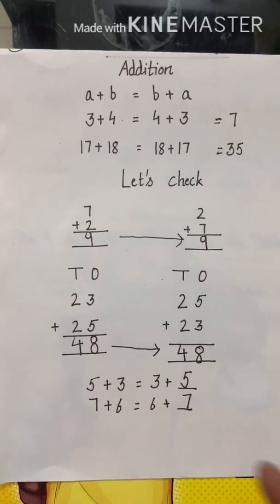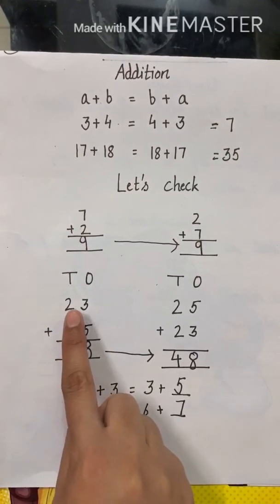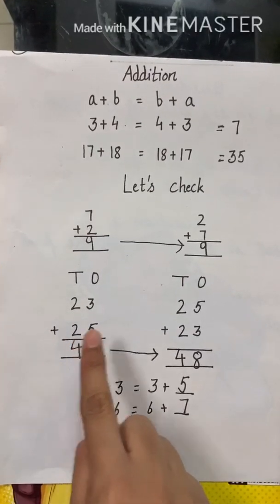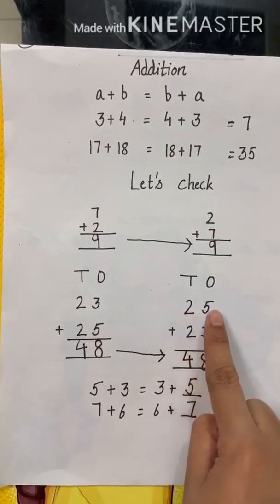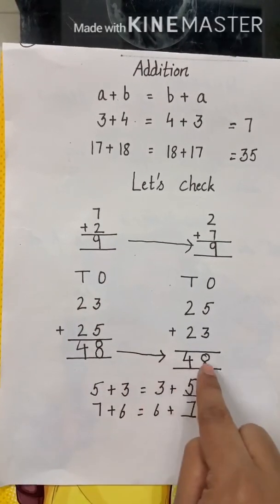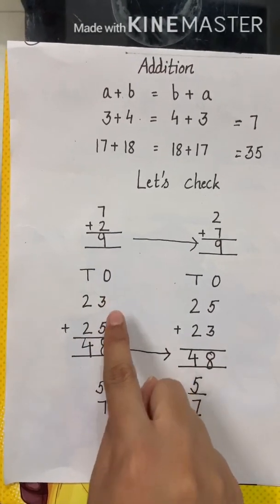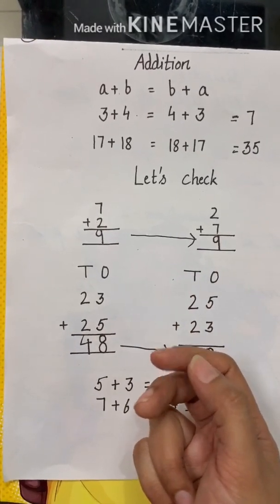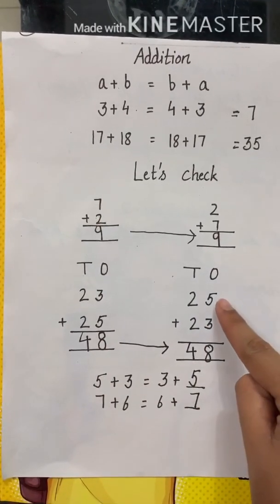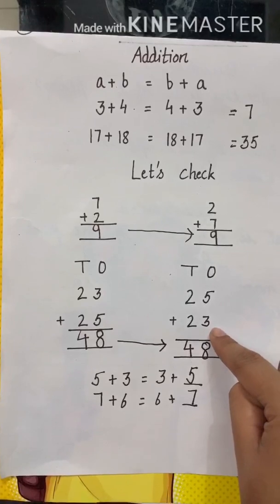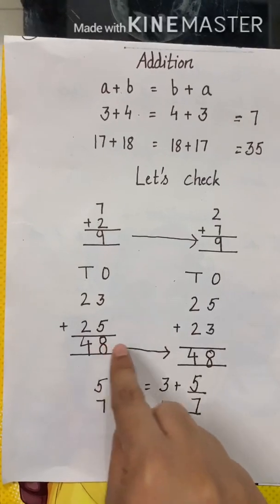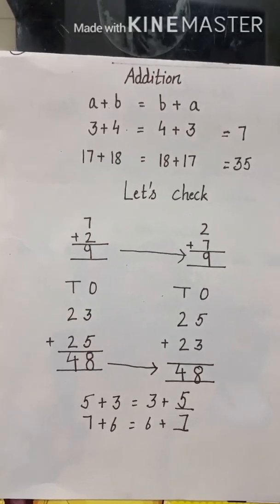We call it commutative. Okay. Let's take 2 digit numbers now. I have written 23 and 25 here. So I'm going to reverse their positions. The next time, I'm writing 25 at the top and 23 later. In both the cases, I'm going to have the same answer. As you can see, if we keep 3 in mind and move 5 blocks further, after 3 is 4, 5, 6, 7, 8. I'm getting 8 here. But this way, if I keep 5 in mind and I need to move 3 blocks further, 6, 7, 8. Again, my answer is 8. So in both cases, we are getting the same answers.